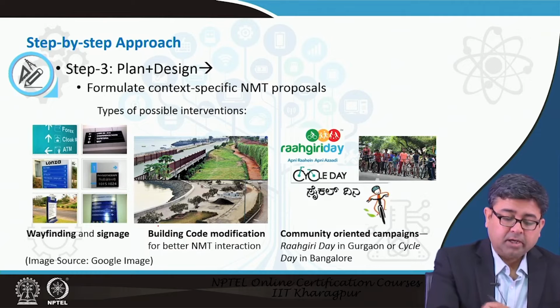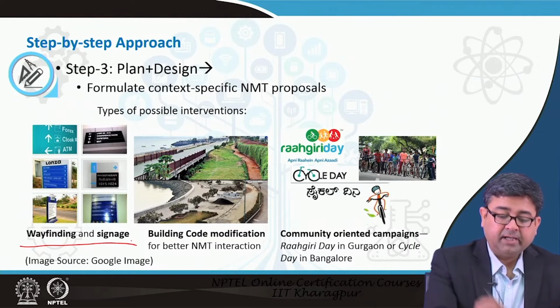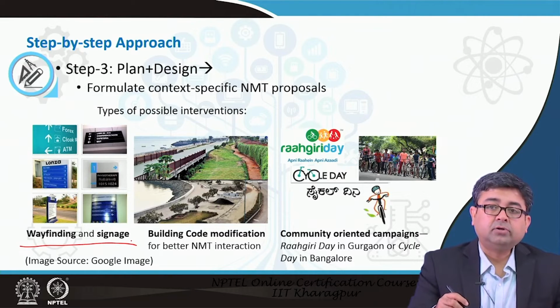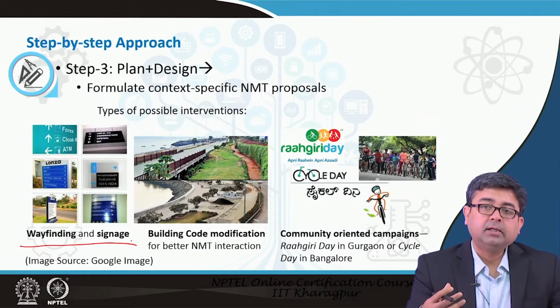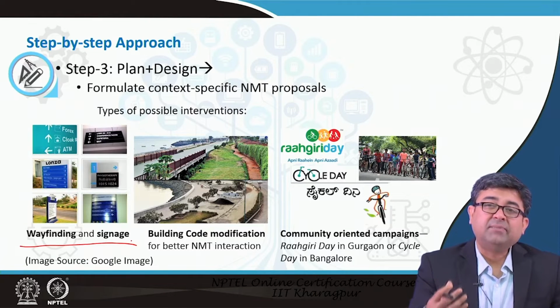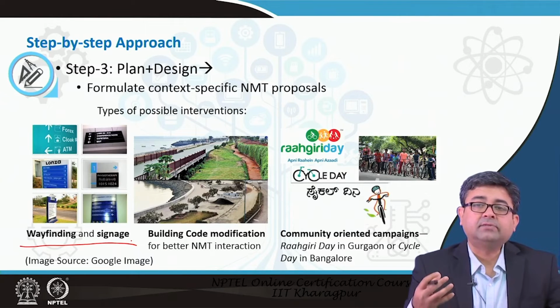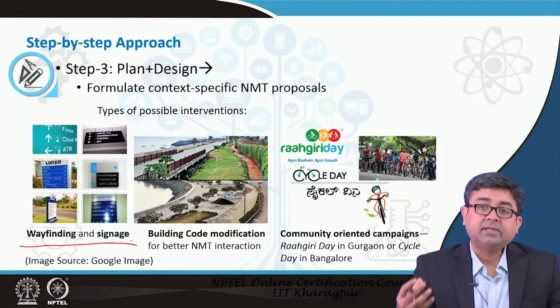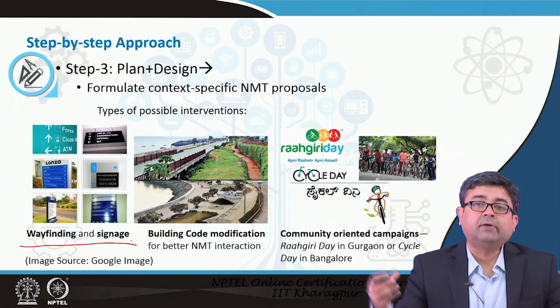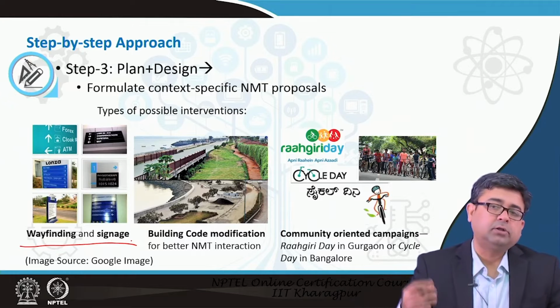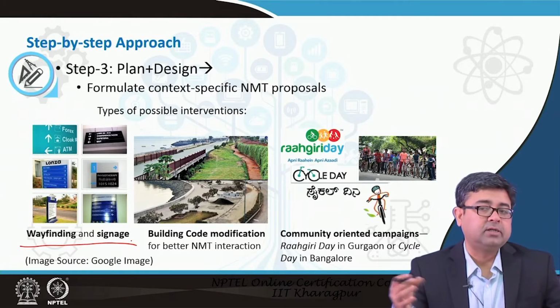Similarly, more context sensitive solutions could be better wayfinding and signage, right. So, we usually assume that pedestrians would know their way. Nowadays, even Google is putting some emphasis on giving directions for pedestrians based not just on whether there is a road or not, but on whether there are good sidewalk facilities or not, right. People can walk on the road also, but it is usually not safe.